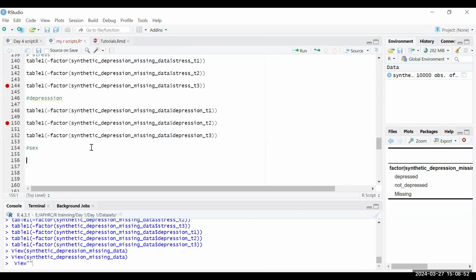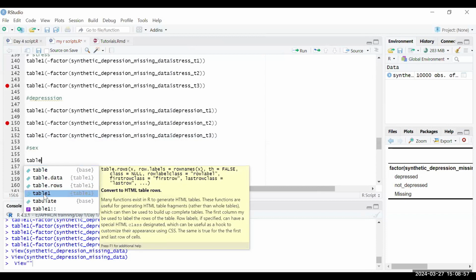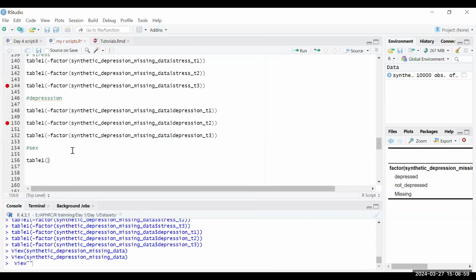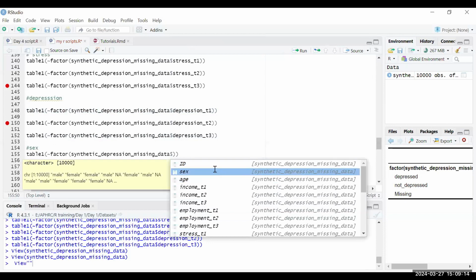By the way, can we run frequency of sex? Can you run frequency for sex? So you just copy one of these and change to sex. Hit the dollar sign and pick sex.